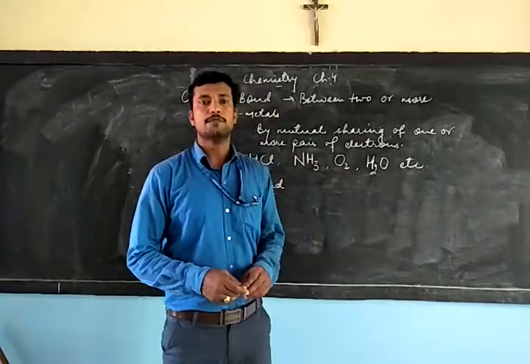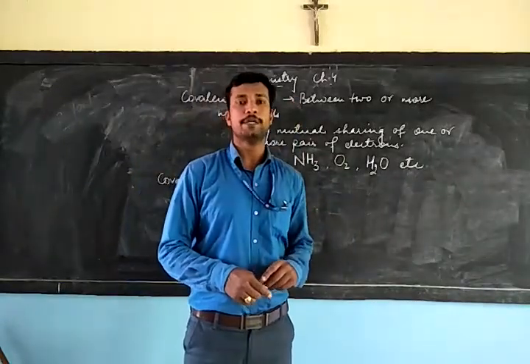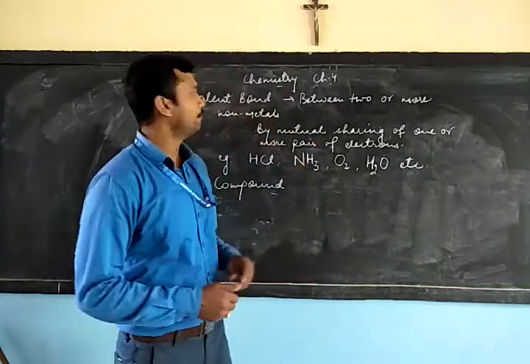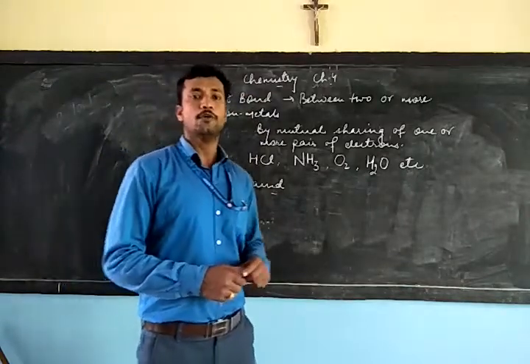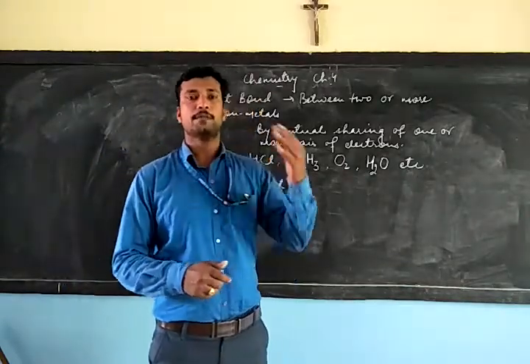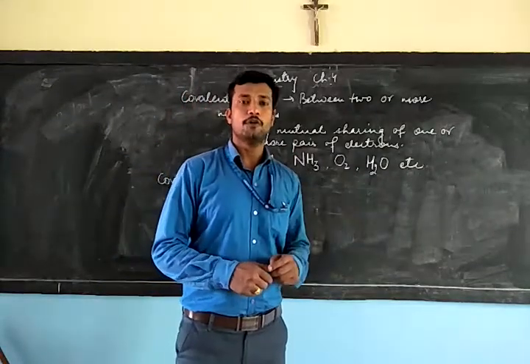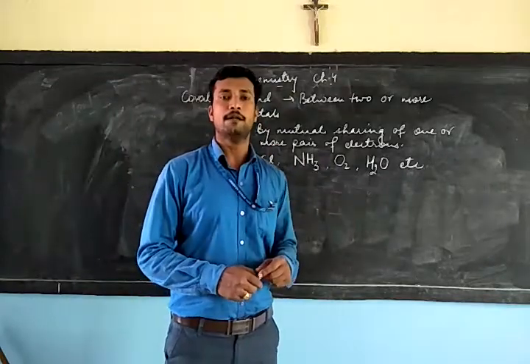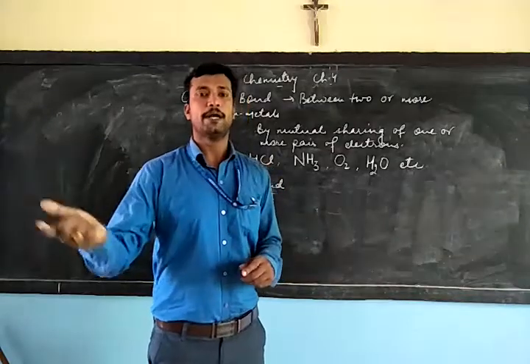Good morning students, we are going to continue with the same chapter in chemistry, that is chapter 4, but our topic today will be covalent bond. In the last video, if you remember, we discussed ionic bond, and ionic bond, as you know, is the bond that is formed between metal and non-metal by the transfer of electrons from one atom to the other.